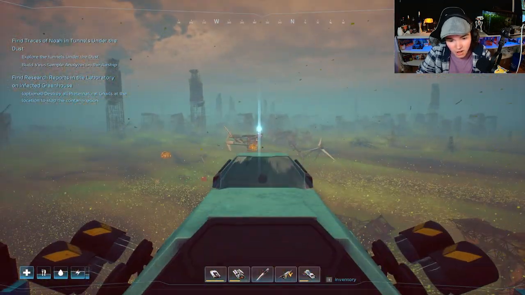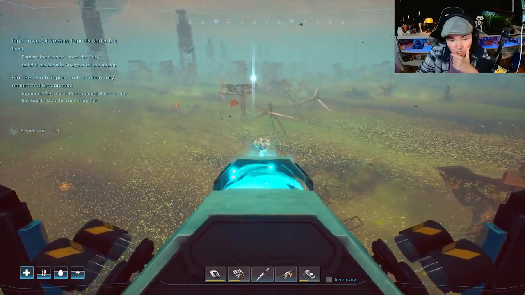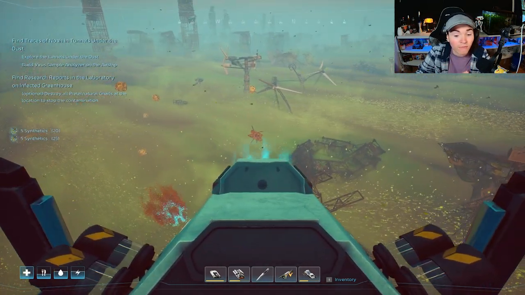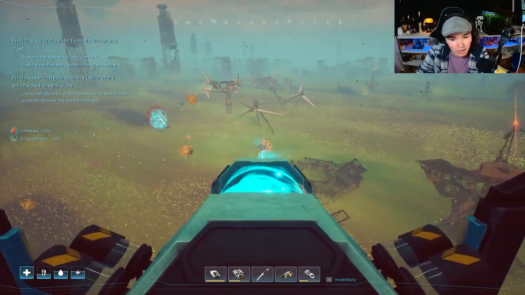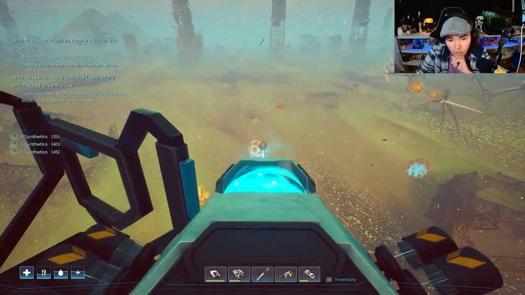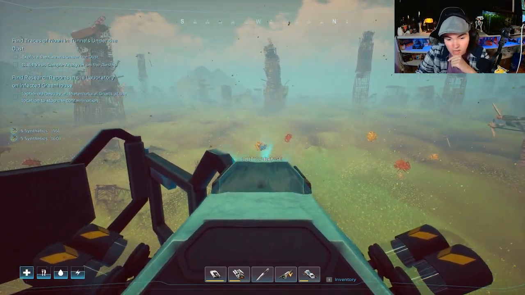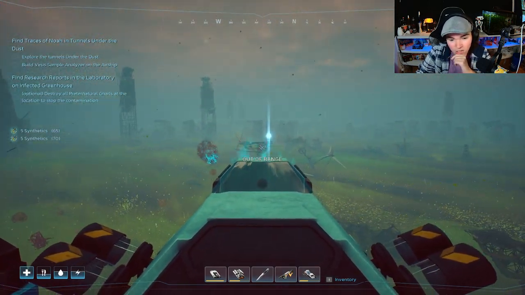So let me show you how this game works a little bit, if this is the first time watching. It's kind of like Raft, where you go into this thing to gather a bunch of these resources that float towards you. And this game's also very much like Subnautica, which actually the publisher that helped publish Subnautica is also going to be the publisher of this game too. This game really does make me think of Subnautica, but also a mix of Raft with this thing here.